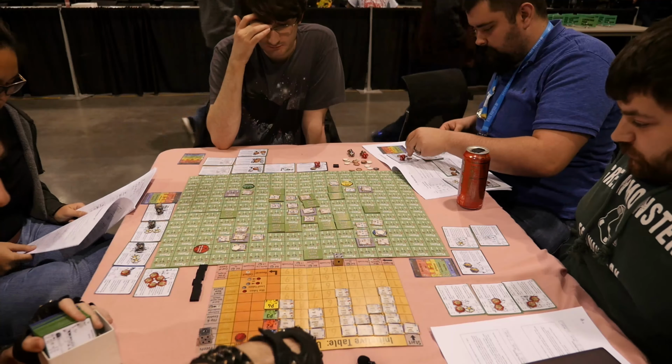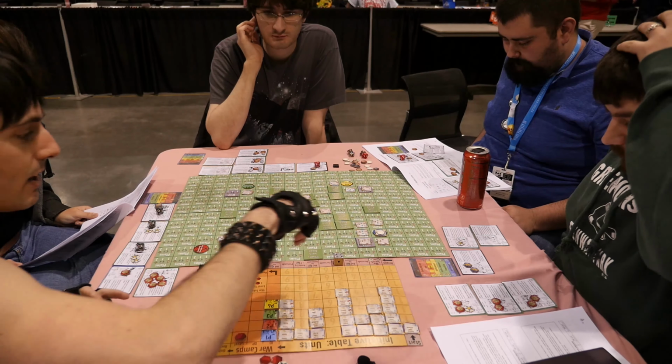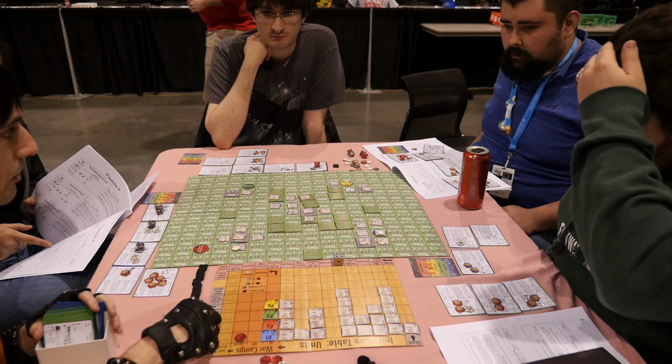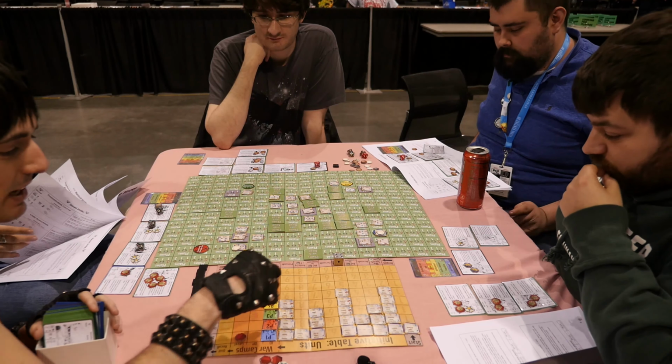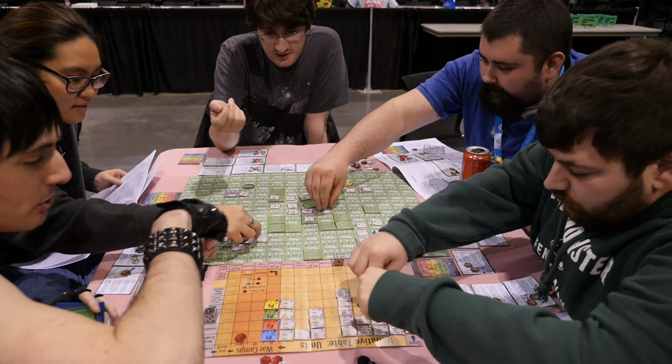It's more over here. Just in case. Alright. Next is concede. Flip and enable. Everything becomes enabled.